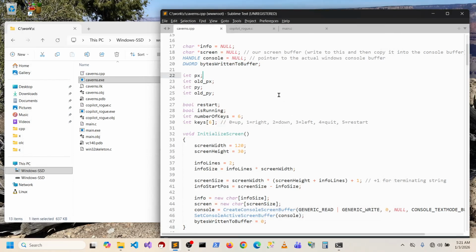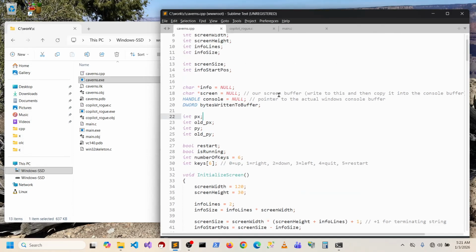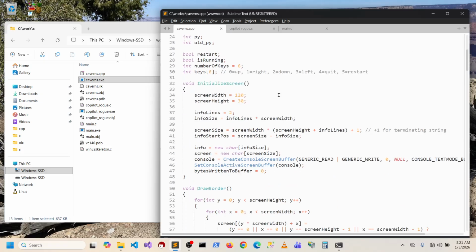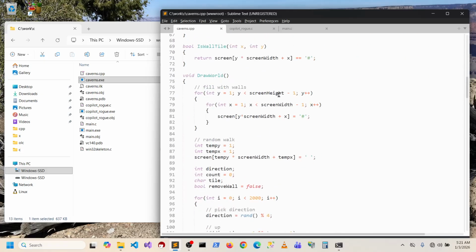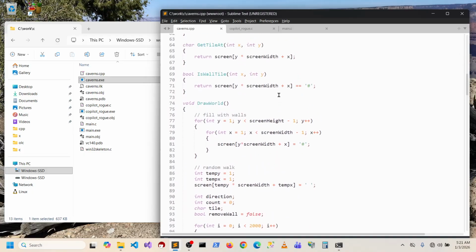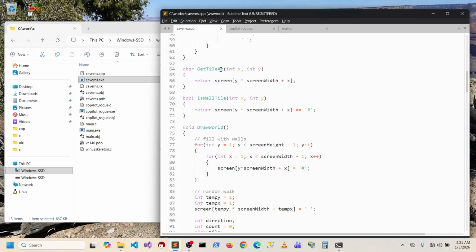All right, code we got to clean up. Now, there was one function we're not using. Where is it? Is wall tile. I don't know. Since we have a get tile at, we can use get tile at and then test for a wall or whatever we're doing.